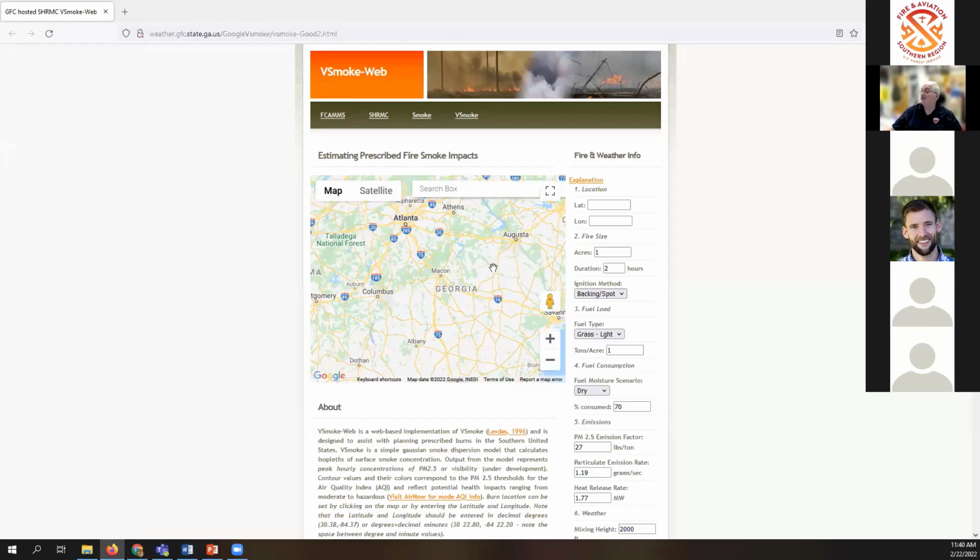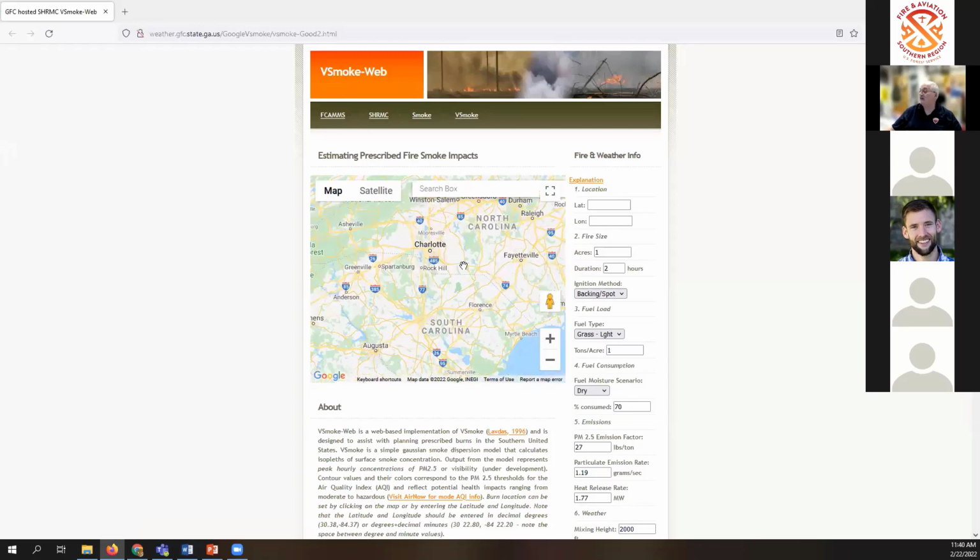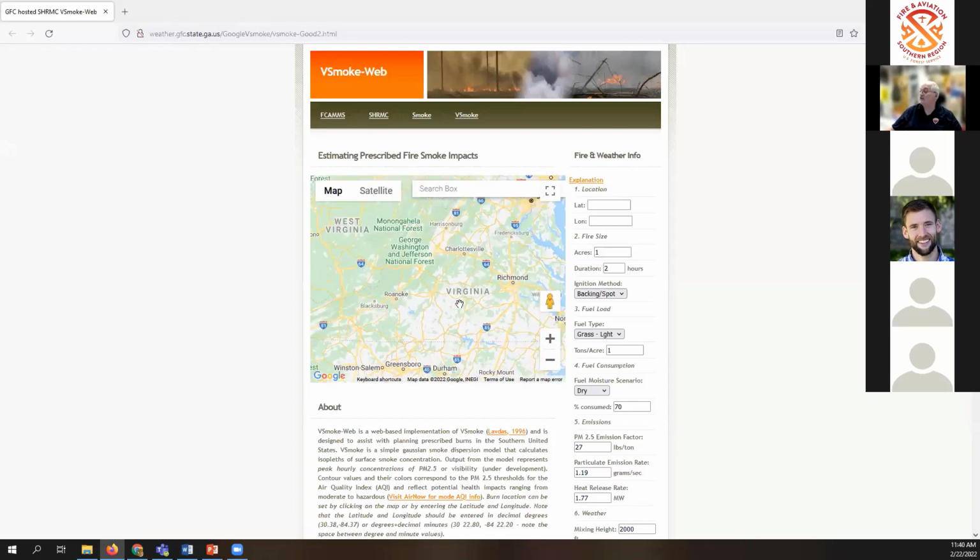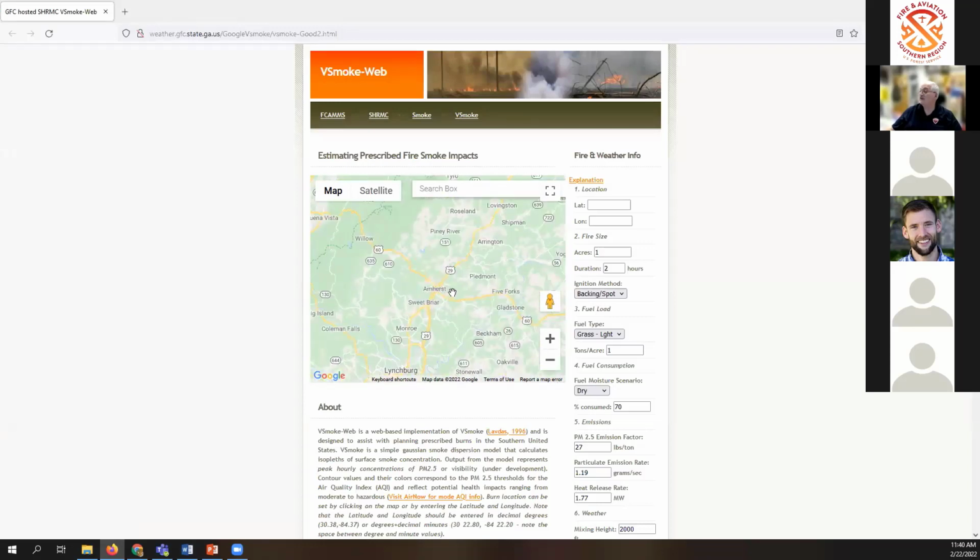And again, I'm going to show this one to you because I think this one is another pretty cool, simple tool that you can have. Again, we're not in Georgia, we're not in South Carolina, we're not in Florida, we're in Virginia. Anywhere in Virginia, just find yourself a place, and it gives you a lat long, how many acres you're going to burn. Let's say we're going to burn 100 acres. It's going to take us 6 hours. So you can put in some time parameters.